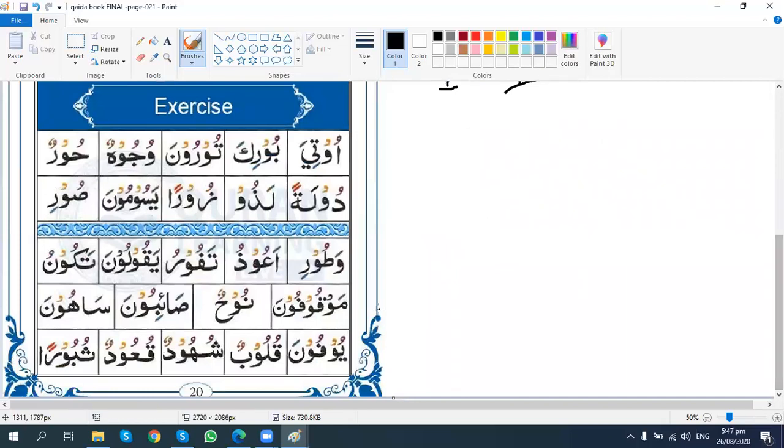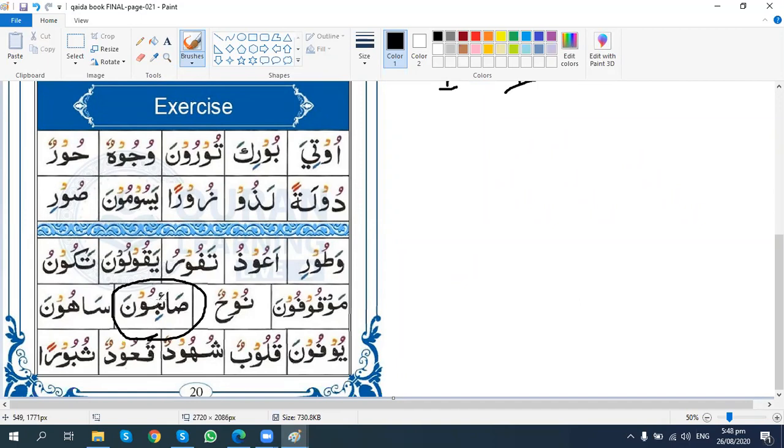If we want to read this one, first of all, we have Swad with Fatha, and Swad has Alif Madda, so we have to stretch it for 2 seconds, so it will become Saw. Then Hamza has Kasra. Hamza doesn't have a sound, so we just pronounce the sound of Kasra, which is E. Saw E. Then Ba has Dhamma, and Ba has Vav Madda as well.